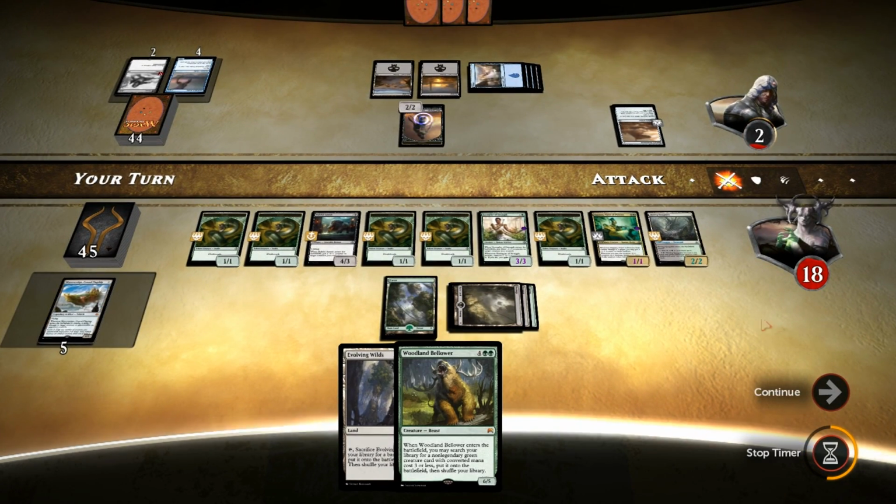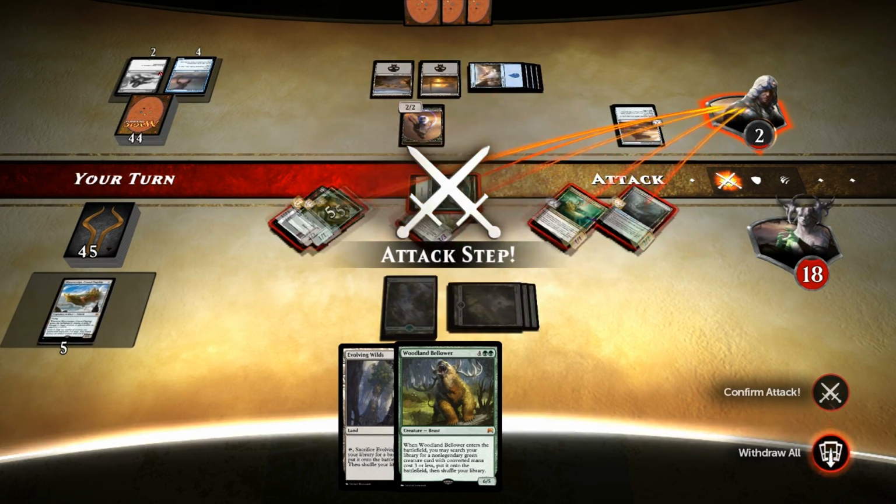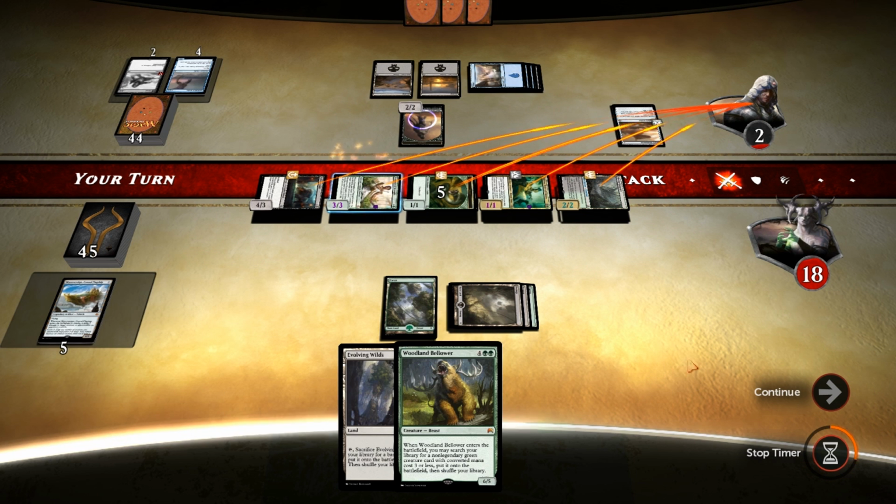So let's send in everyone. I don't think there's anything our opponent can have for 2 black mana to stop this.